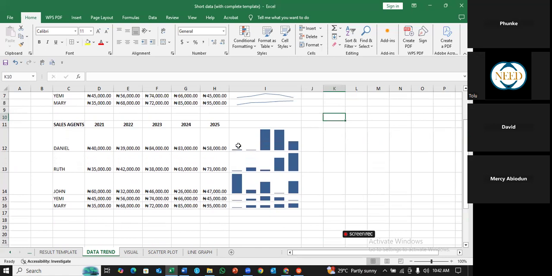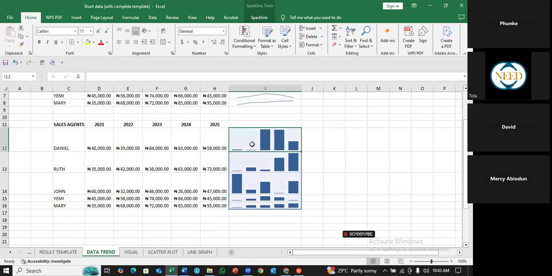So you can see now this guy was a bit sleeping the first year, 2022. The performance is not much. 2021, 2022, he was still sleeping. In fact, he started snoring. For 2023, he woke up and gave his best result, 84,000. He started drawing back again. Unlike this one, look at John. What can you say about John?